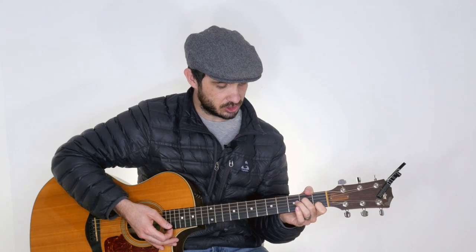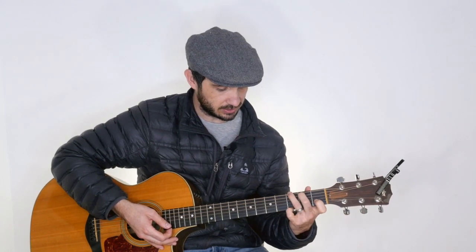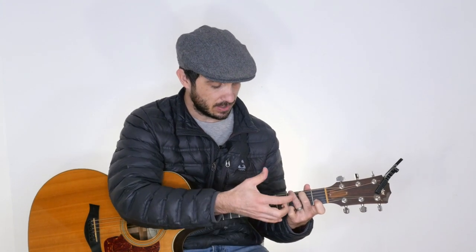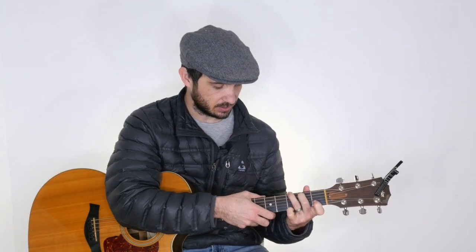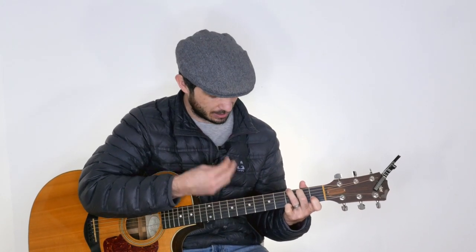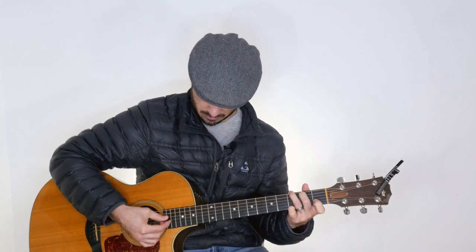From here, we're going to go to the G chord, and that G we're going to play like this with our second, third, and fourth finger. And the reason is it just makes transitioning within the C chord family a lot easier. This is going to be the only chord within the whole song that we're going to actually strum all six strings.